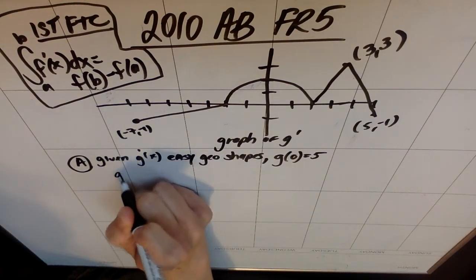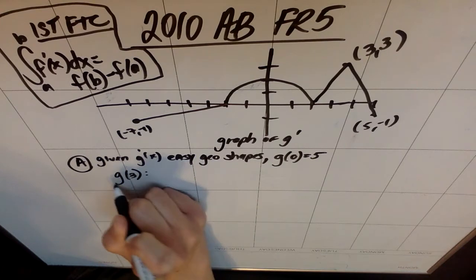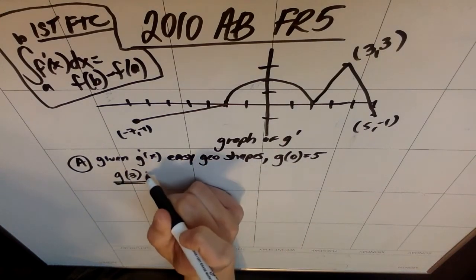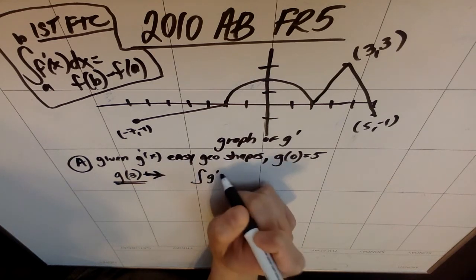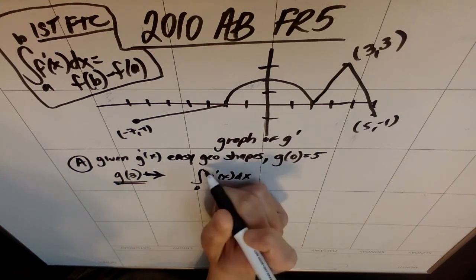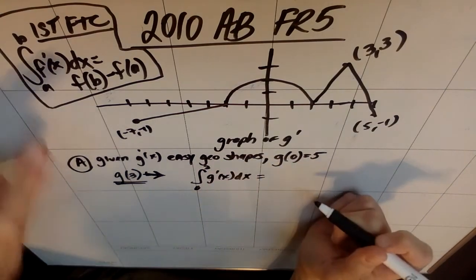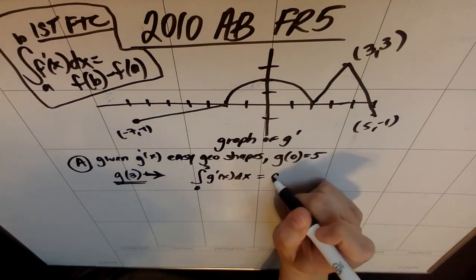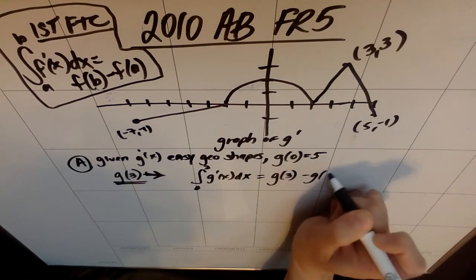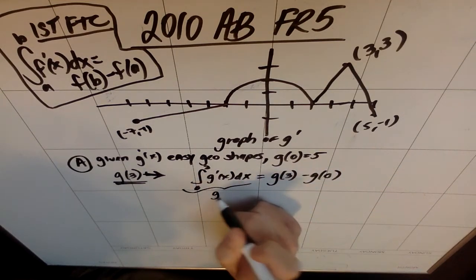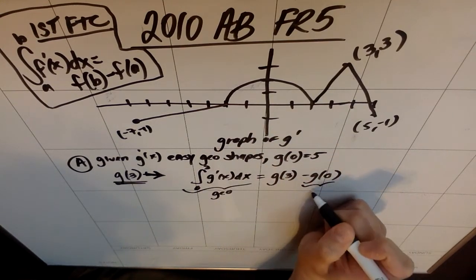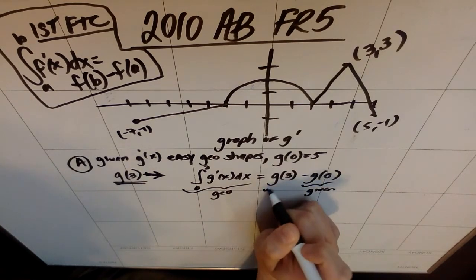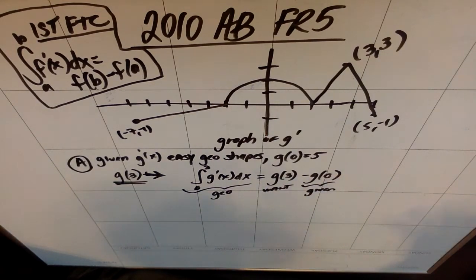So let's start with g of 3. If I want to find g of 3, here's the trick. And I'm just going to give myself an arrow here to show you that we're not talking equal yet. If I integrate g prime of x with respect to x from 0 to 3, based on this first fundamental theorem of calculus right up here, that's going to give me g of 3 minus g of 0. Well, this is something I can find using geometric area, like all these nice shapes. This is something that was given to me, and I want g of 3. That's what these first fundamental theorem of calculus questions are about. So let's go ahead and find those values.